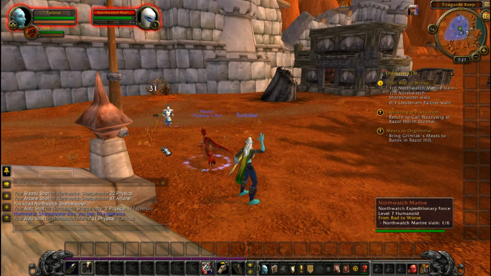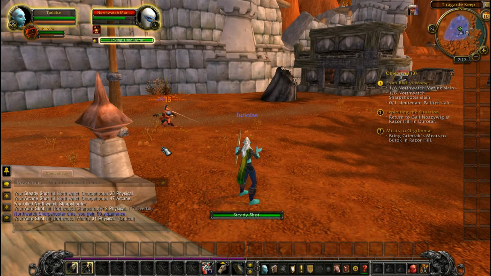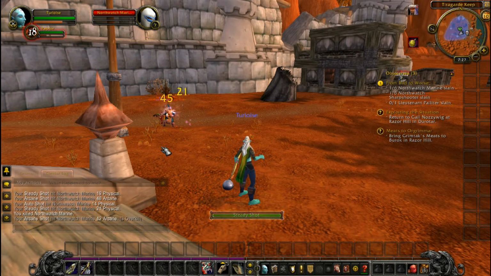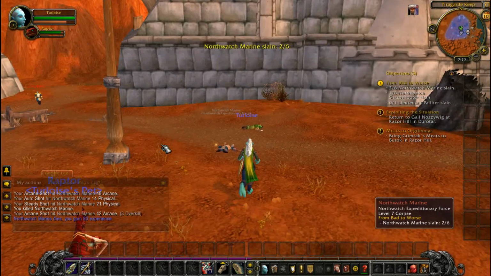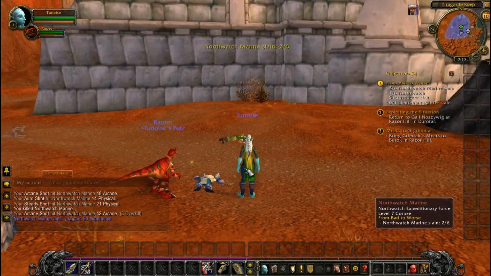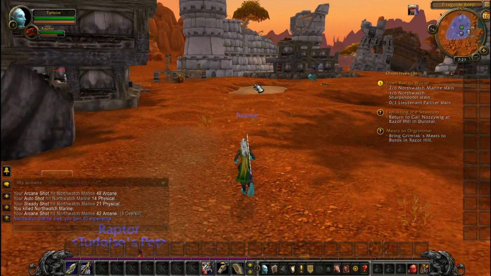Let's go ahead and attack this guy. He is a Marine, but we're looking for them as well. So let's go ahead and do that. Okay, and then we're going to loot from him. He's just got 12 copper, and that is it.